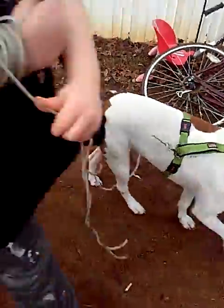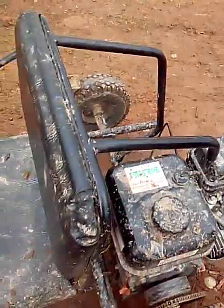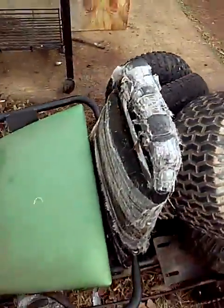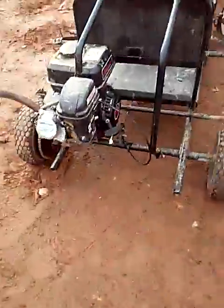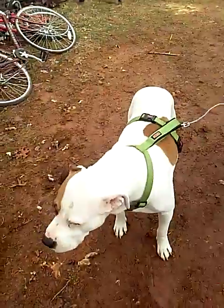Alright guys, we're back. This is my 212cc go-kart that Gabe was talking about last night — it's called the blogging YouTube channel. We're gonna put that motor onto here to make this 212cc go faster, and then we're gonna put a 50cc on here. I don't think it's gonna make it up the trail with a 50cc motor. We're riding this today.